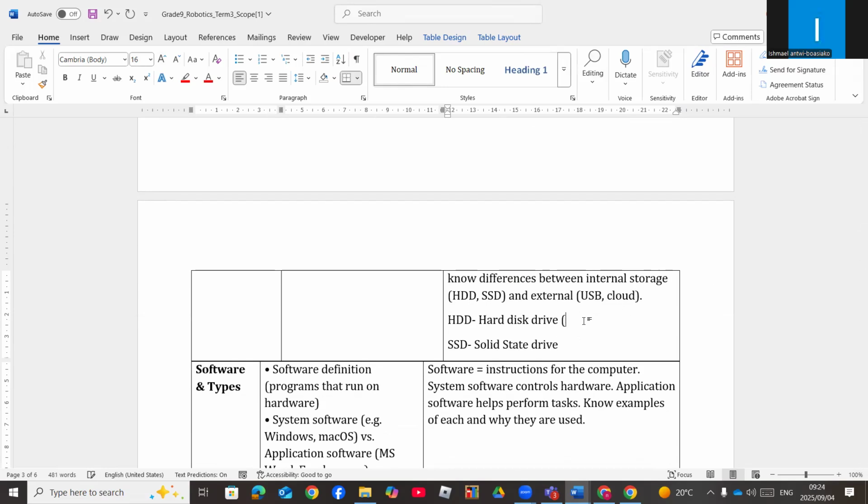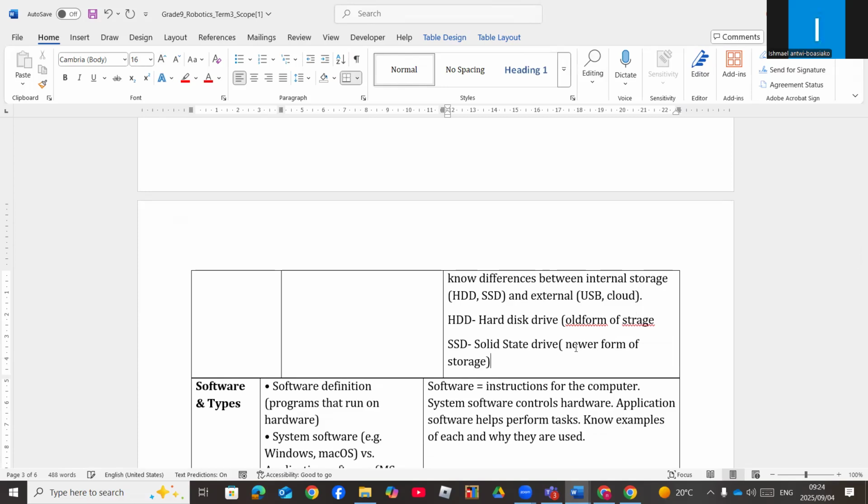This is the old form of storage. And then this is the newer form of storage. This one is faster than the hard drive. So it's the faster type of storage in terms of saving and also retrieving data. So this is the best. In most modern laptops, they use the solid state drive. They don't make noise, unlike the hard drive. So you have to know the difference.